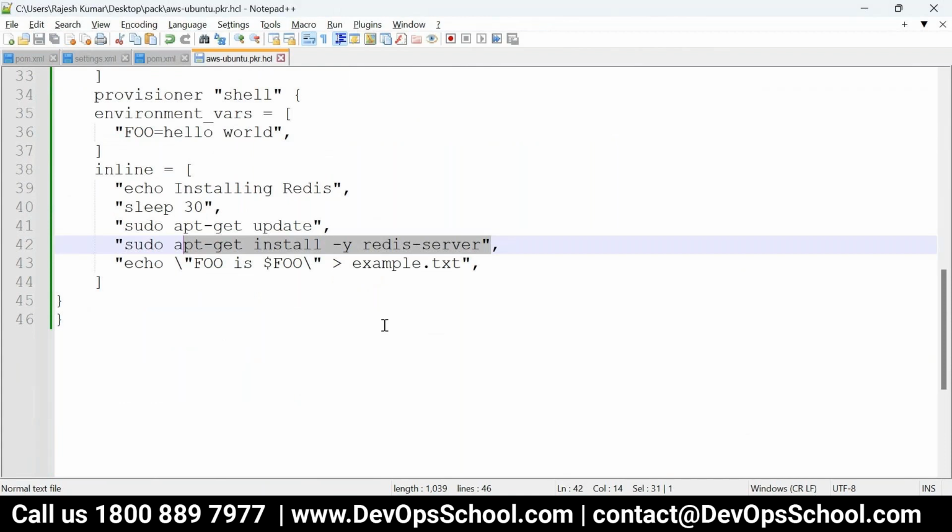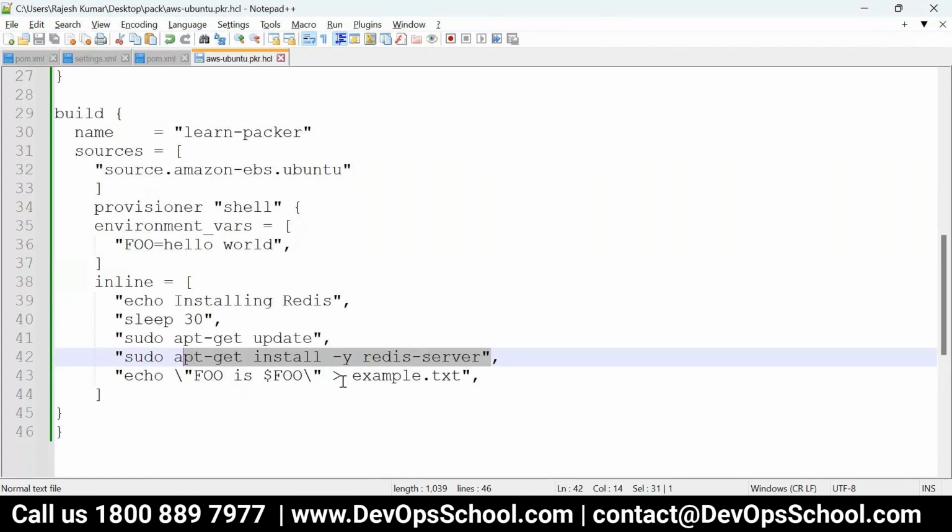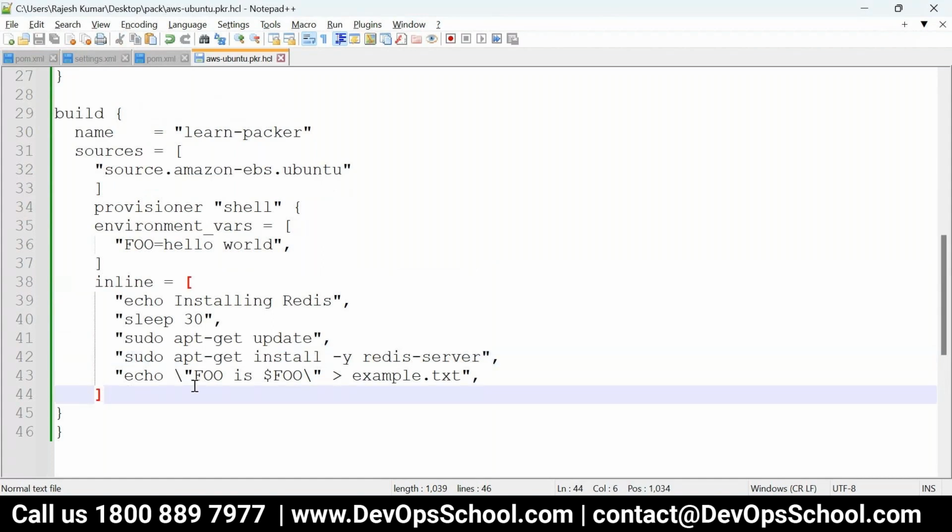So did you understand the code, all of you? The use of post-processor is that it runs immediately after the build, right? We don't need to trigger anything? So in case of AMIs, you don't have to do that, but in case you are creating Vagrant boxes, those need to be uploaded to some place, so then you can use the post-processor. Here also you can use a post-processor. For example, you want to trigger an email, or run some script, a webhook script, then you can use the post-processors.